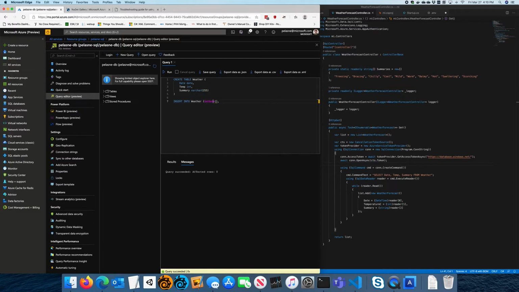Oh, actually, I need to do date, temp, summary. Values, get date, temperature, we'll just say 45. And summary, well, this was on Celsius, so very warm.